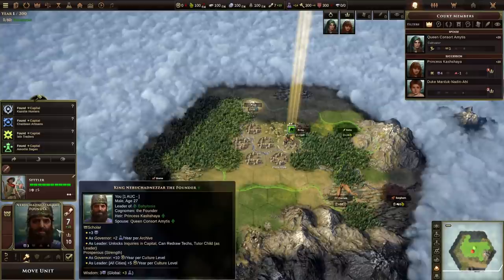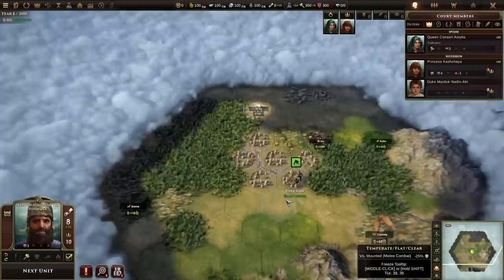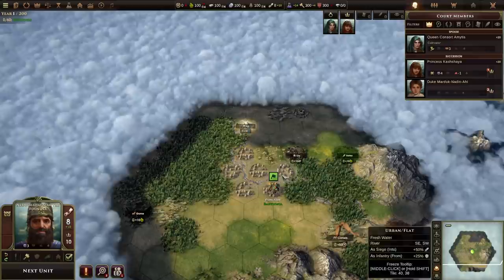Also, another thing that I love about this game is we have an undo button if we don't like what we just did. We undo one order. So I want to go here. And I'm going to settle.